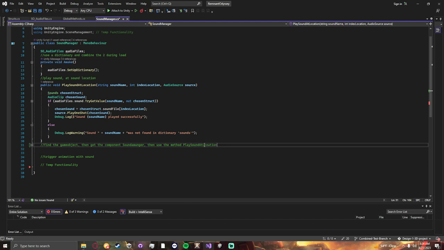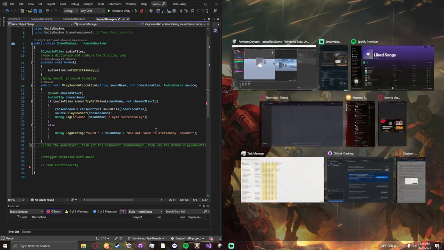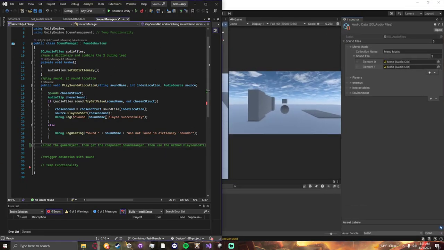So that is a big chunk of text. Find game object is itself pretty hard to do occasionally, because specifically you're going to be finding the game manager, then you're going to use get component to find the sound manager, and then you use the method play sound at location with, I don't know, name, index, source. That's a lot of text for one line, and if you are 2-3 indents in, that can be very difficult to really start to throw in without having a monitor that is super wide. If you were working on a taller monitor, you'd have to actually scroll off screen to actually finish that code.